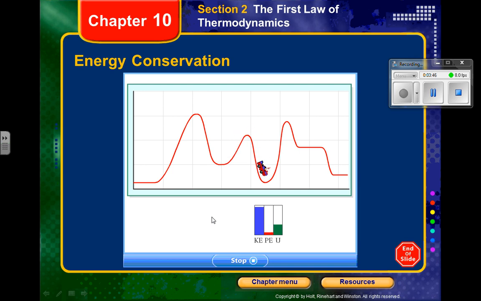As the cart goes down the hill, its potential energy is converted into kinetic energy. Kinetic energy is shown by the blue bar. Gradually, friction at the axles causes heating. This change in internal energy is shown by the green bar. By the end of the run, most of the mechanical energy has been converted into internal energy. At all times after the first hill, the total energy remains the same. Dumping all that heat all over the place. That's why your tires get warm after being run and all that kind of stuff.